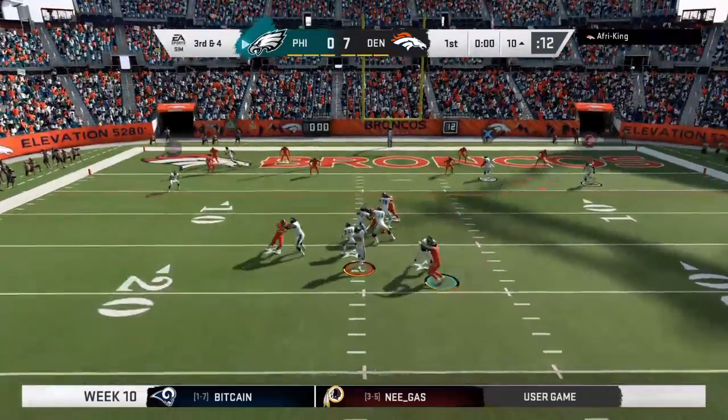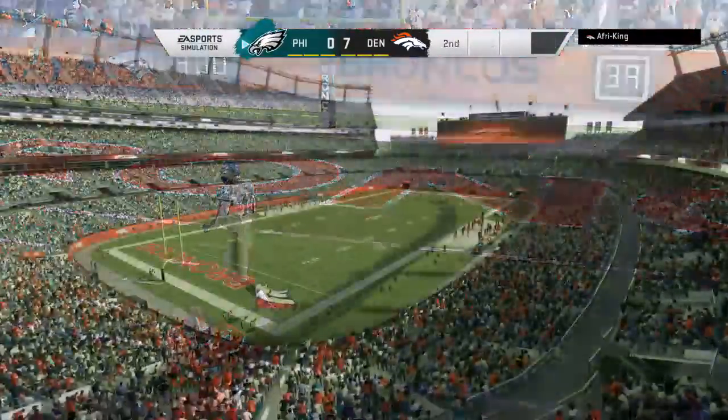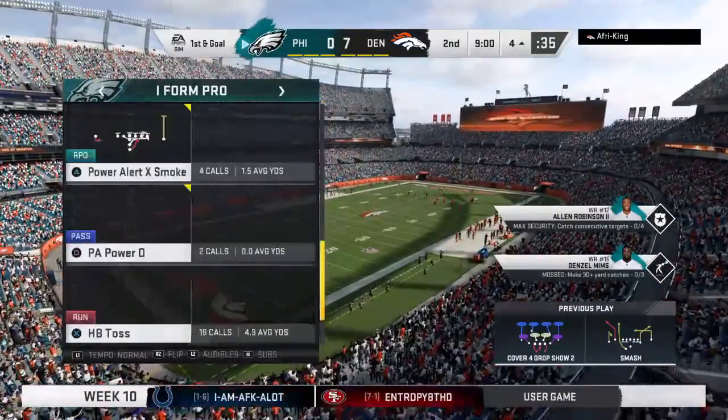From the gun on 3rd down, Newman. His pass caught at the 4. After 1, 7-0 on EA Sports. Broncos 7, Eagles nothing.